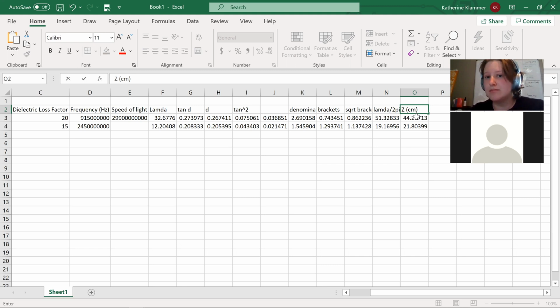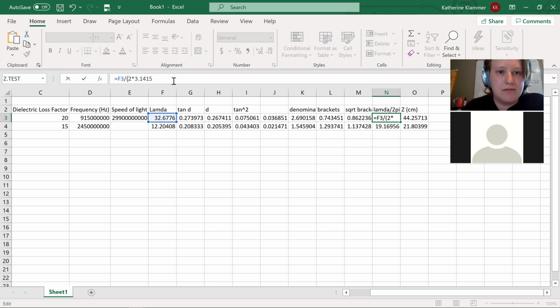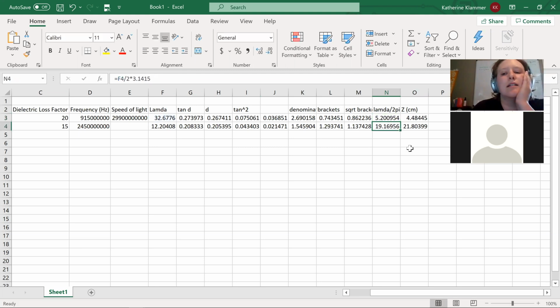So one thing I was wondering is, when you go to your lambda over 2 pi, can you click on that, like 51? Do you have to put parentheses around the 2 times pi? Not technically, no, because it doesn't matter. Wait, because actually, mine is different. Yes, yeah, okay. It shouldn't matter. I didn't think it should either, but I know that mine did. Yeah, I don't know if it changes it later or not. Okay, it does. So, okay, yeah.